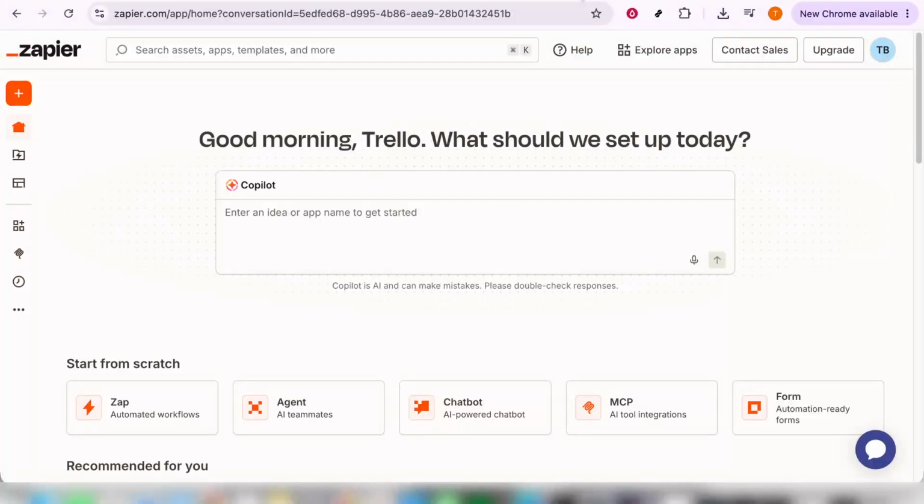In today's video, I'm going to teach you how to turn off a zap in Zapier. Zapier, as many of you may know, is a fantastic automation tool that helps you connect different apps and streamline your workflow. However, there are times when you might want to disable a zap, perhaps because it's not needed at the moment or it's not functioning as intended. This is a straightforward process, and by the end of this guide, you'll have it down pat.